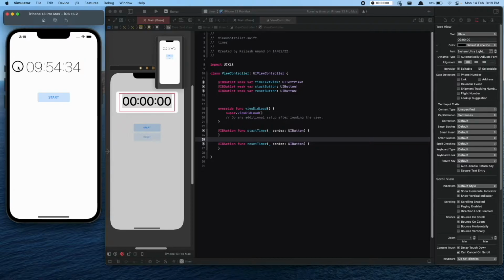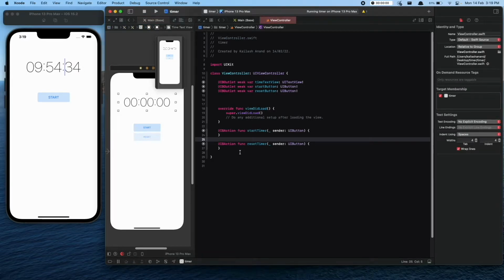And then we have to recognize, okay, this is 9, this is 54, this is 34, and then we have to start counting down from 34, and then we should see when we are reaching 0, and that's a big mess. So one really nice way to do this is to just convert the entire time into seconds format. If we have it in terms of seconds, then we can count down the seconds, and from the seconds we can convert it back into this time format, and that way everything's just going to be a lot easier. So let's see how we can do that.